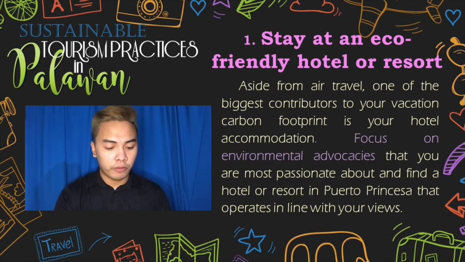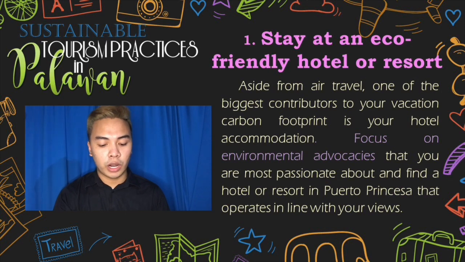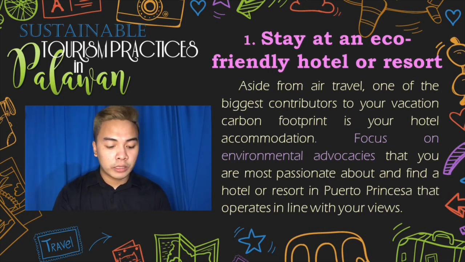Aside from air travel, one of the biggest contributors to your vacation carbon footprint is your hotel accommodation. Focus on environmental advocacies that you are most passionate about and find a hotel or resort in Puerto Princesa that operates in line with your views. Astoria Palawan prides itself on being one of Palawan's greenest and most eco-friendly resorts, promoting renewable energy and efficient waste management.